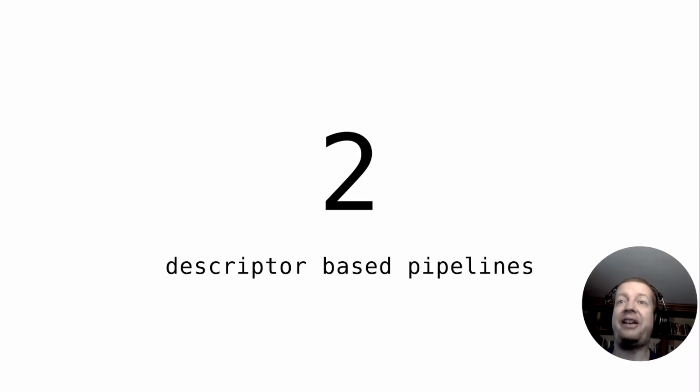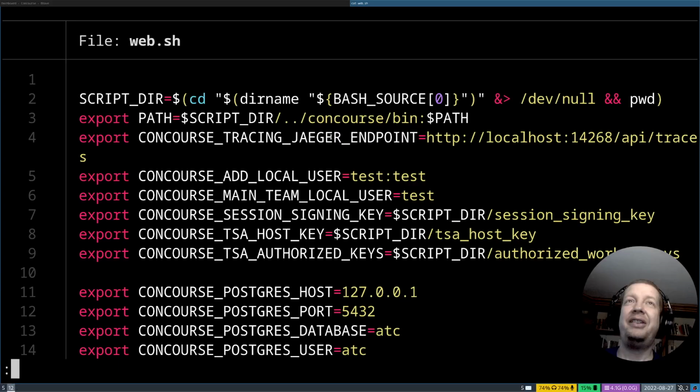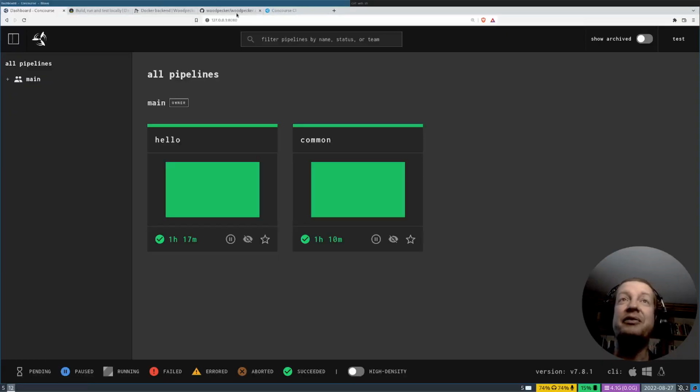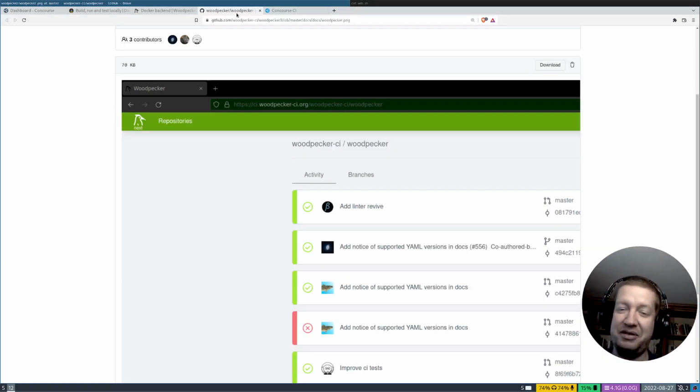Okay. Second, this is descriptor-based. It's based on descriptor-based builds, not repository-based builds. So there are other tools, for example, the Woodpecker, which is an open source fork of the Drone CI, but Travis CI, which is a hosted solution, is also very similar to the repository-based build tools. You can enable the build for one repository, and all of the descriptors should come from that specific repository. So the main unit is the repository.